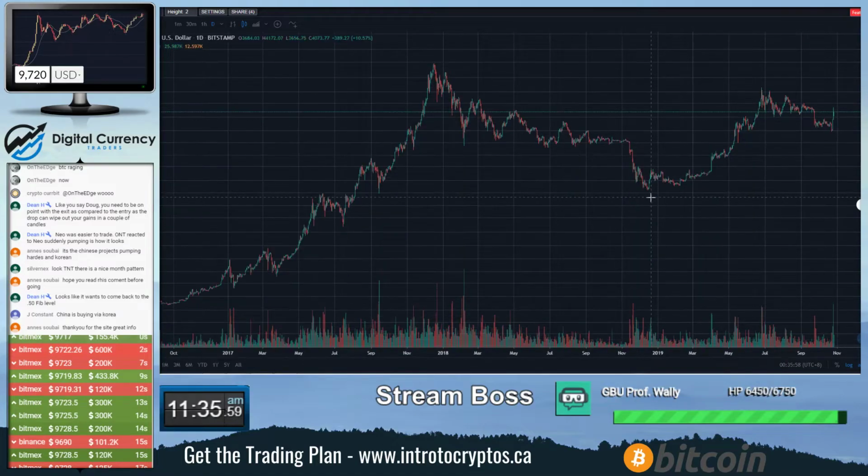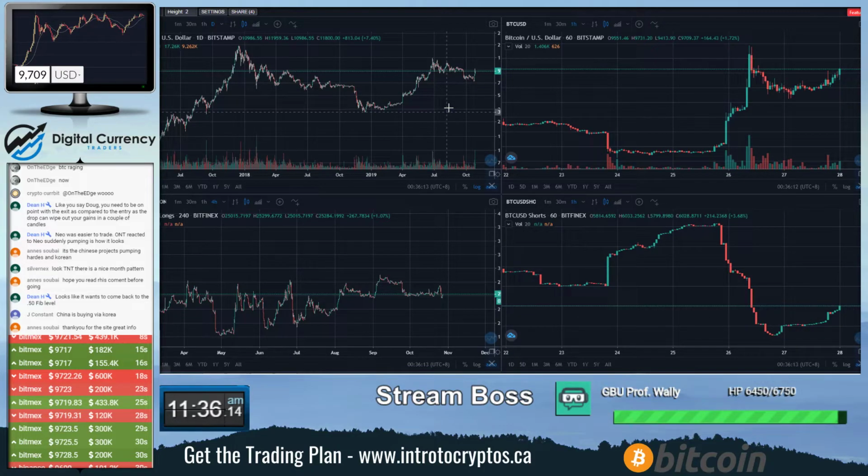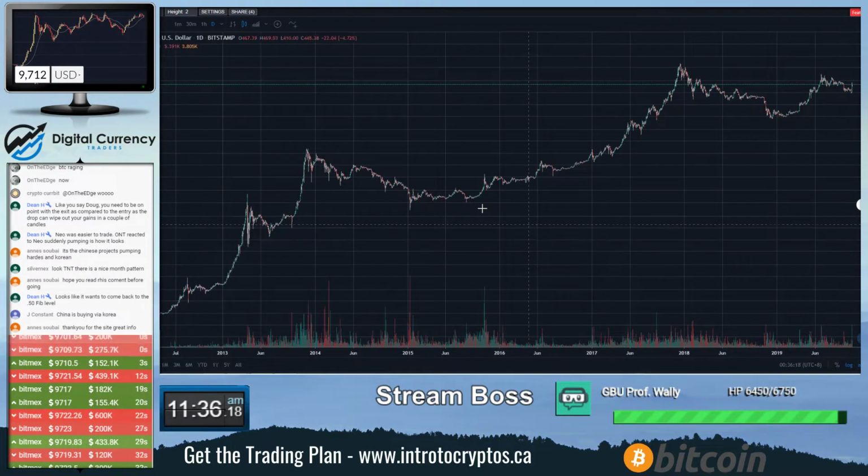Of course, there's no way to know, but the reason I say that is going to the logarithmic view and going to a long-term time frame and just drawing a simple trend line, which has escaped me here for the drawing tools. Isn't that weird? Okay, you'll have to draw it without my drawing tool. You can see this straight line. It actually comes right up to the $5,800 level. So we could be close enough. This could be the dump off of that big long trend line.